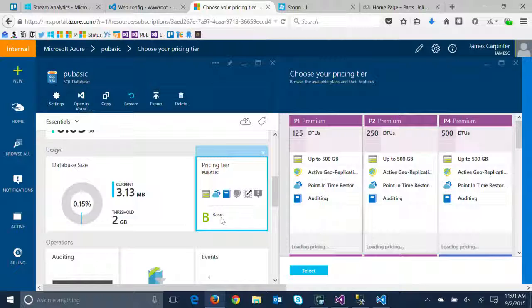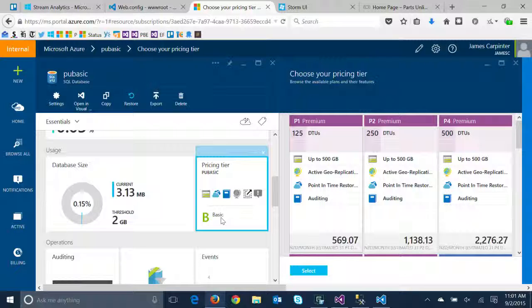So on the low end, it's $6 a month. On the high end, it's $8,500 a month. So you want to make a good decision here. Otherwise, you might get some unexpected emails. The thing to realize, not only does the amount of processing capacity change, but also the predictability of the processing capacity changes. So at the high end, they're going to give you some performance bounds per second. On the low end, your performance bounds are going to be per hour. So on the low end, you're going to get fluctuating performance through that hour. On the high end, you're going to get predictable performance second after second.